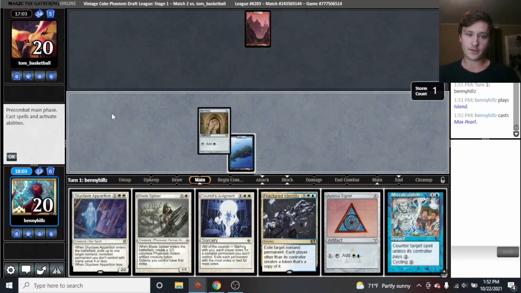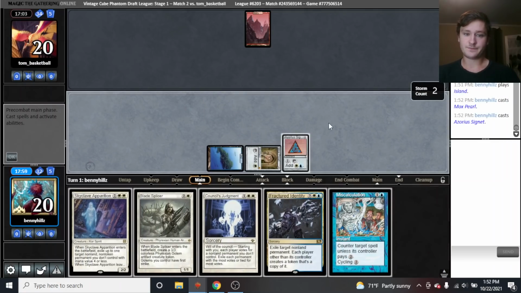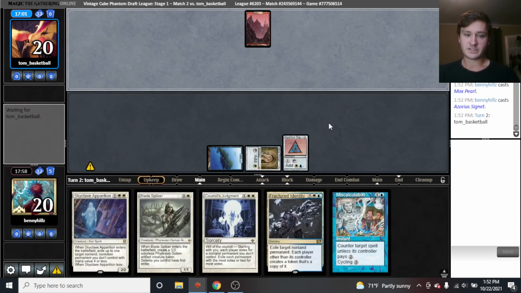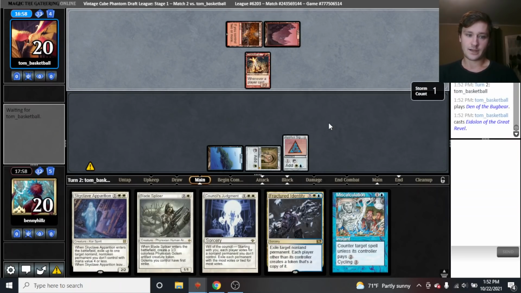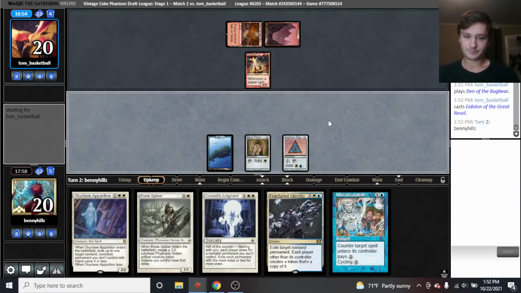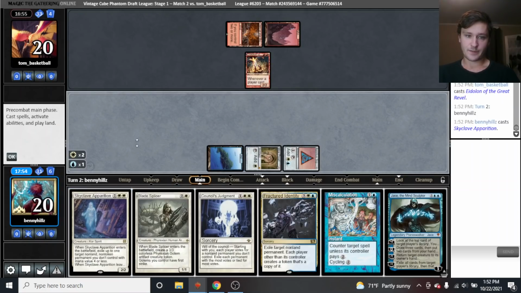Okay, I think I would rather play the Signet than hold up Miscalculation here. Because anything that they play here, we have a good answer for. Eidolon, sure. So let's just Skyclave Apparition the Eidolon.